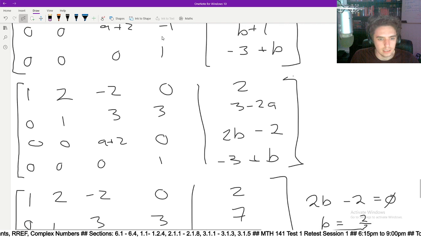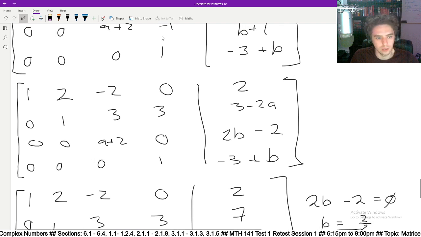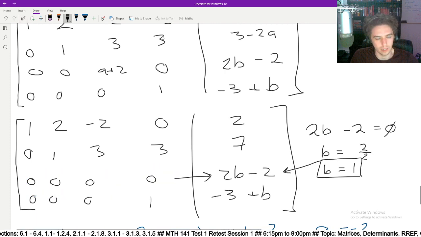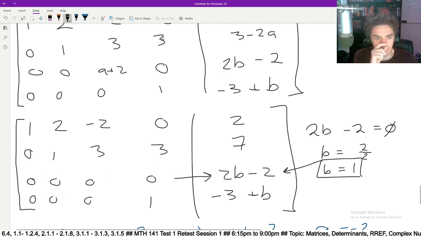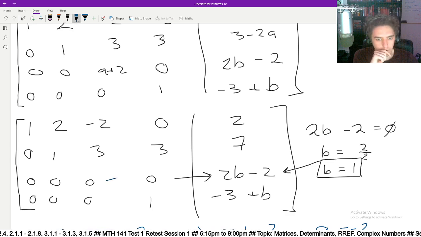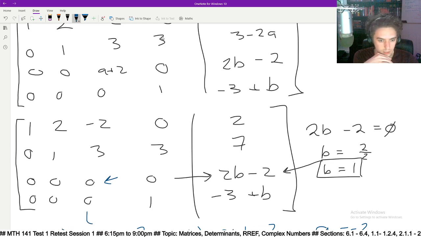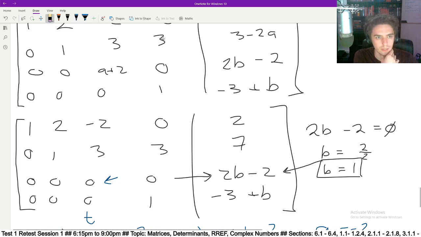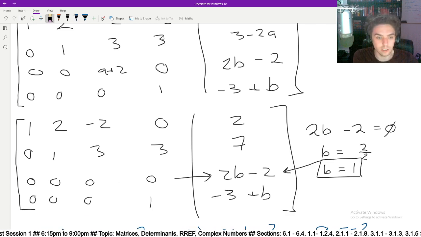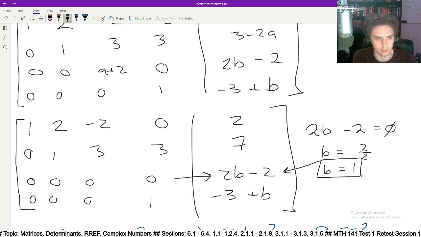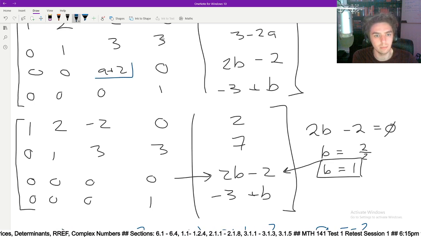So if you look at this, if I make A equal to -2, this will turn into this next matrix over here, right? And so what you see is that what that gives us is a whole row of zeros. Notice a whole row of zeros. And also no leading coefficient there, right? So that means this is our parameter t. So that means that there can either be infinite solutions or no solutions. You'll only have one solution when there's a leading coefficient in every column. And that will happen if A is any number except -2.